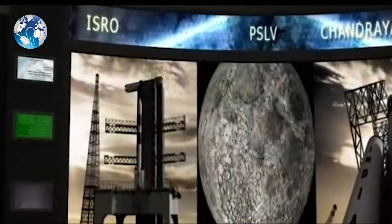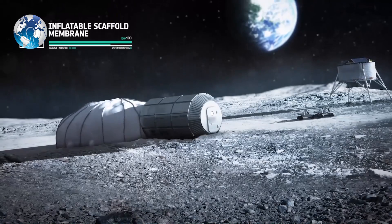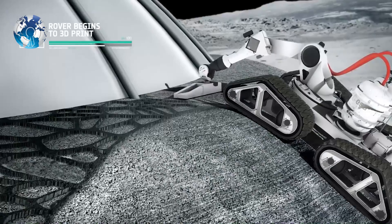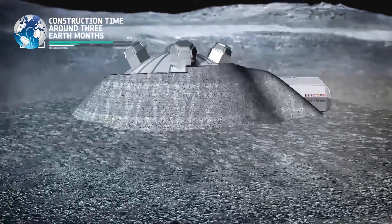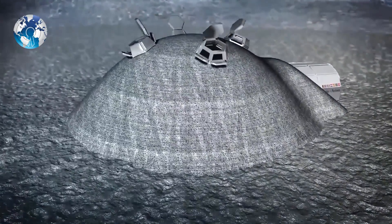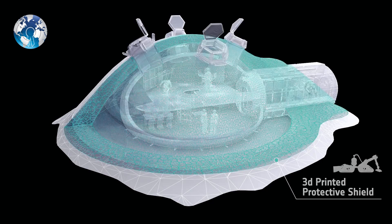In what is likely to become India's biggest science program in the next few years, ISRO has started working on building igloos on the moon, also called outposts or moon bases. These lunar habitats, as the scientists call them, will be built by sending robots and 3D printers to the moon and by using lunar soil and other materials. The project has seen progress with working models created using a 3D printer at the space agency's lunar torrent test facility. The scientists have drawn up five designs of the lunar habitats.